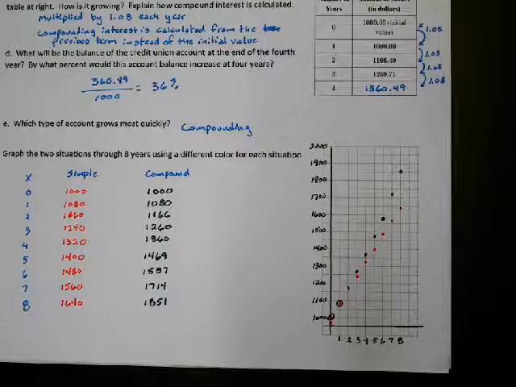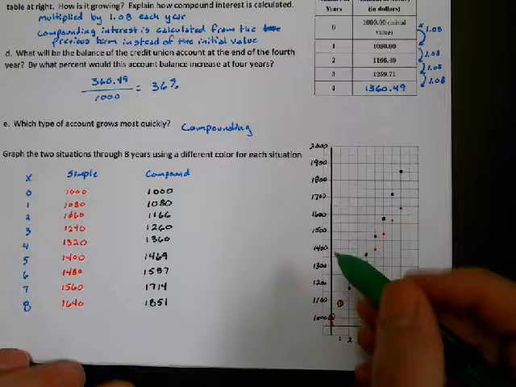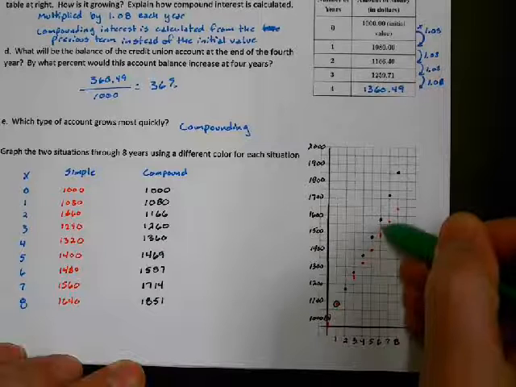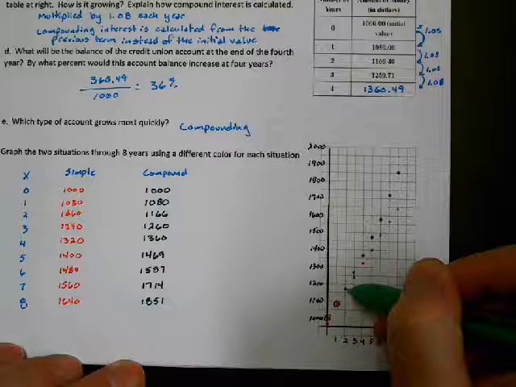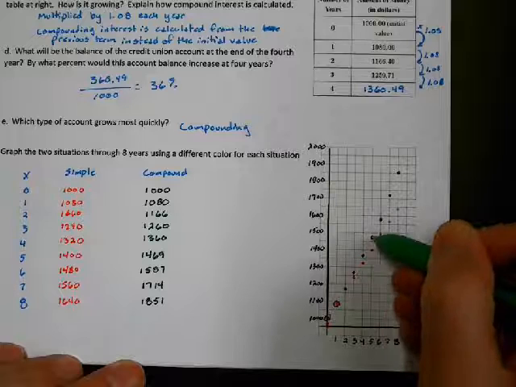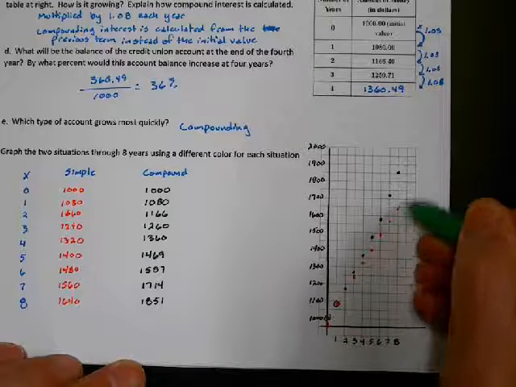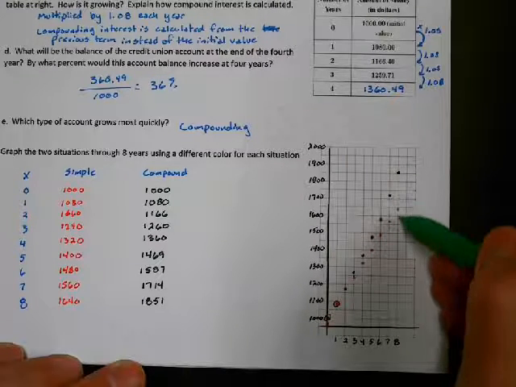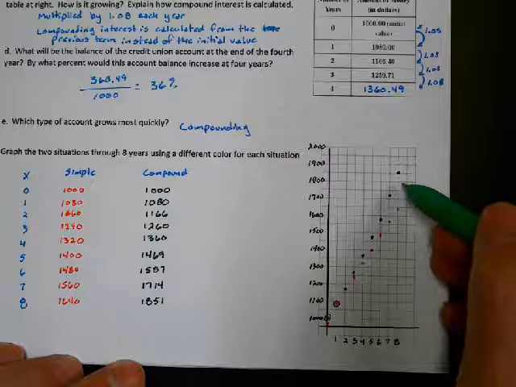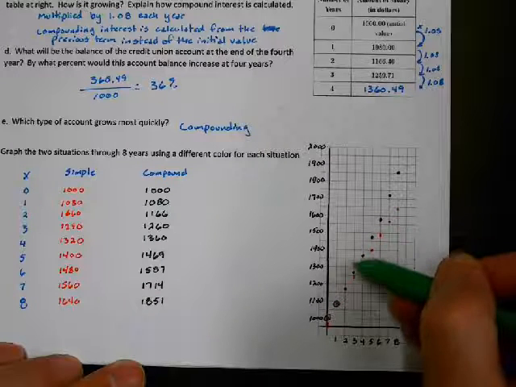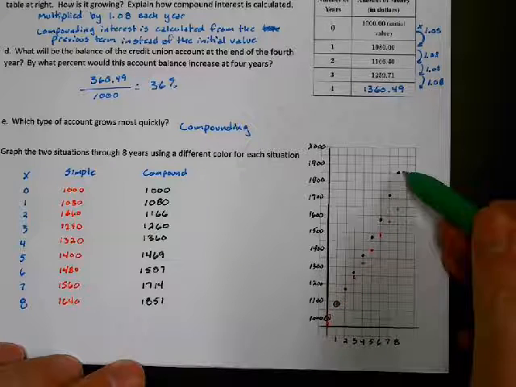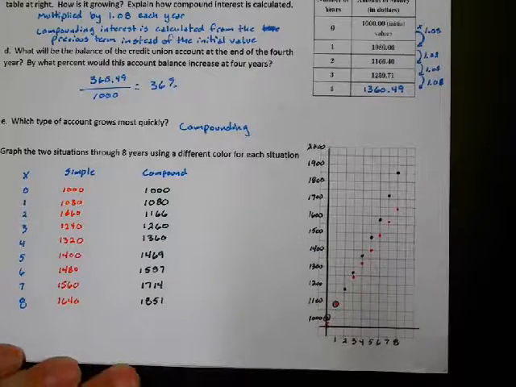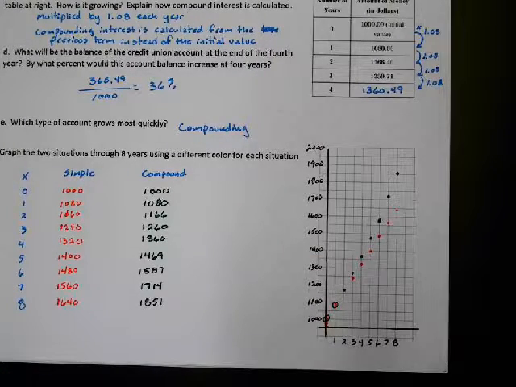All right, so there we've got our green one, and we can see it's not a steep curve, but it's definitely pulling away. Look at the difference from the red. Look how far away. So right here, it's right next to the red one. Here it's a little bit farther away, then a little bit farther away, a little bit farther away. So it just keeps on pulling ahead over time. So the farther down we get, the farther away the green and the red functions are going to end up being. And this is going to be a curve over here. So it's not a super steep curve, but you can definitely see that towards the end, we're making a lot more money in the compounded interest situation because it's exponential versus the red one, which is just linear.